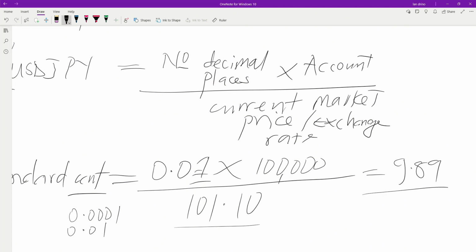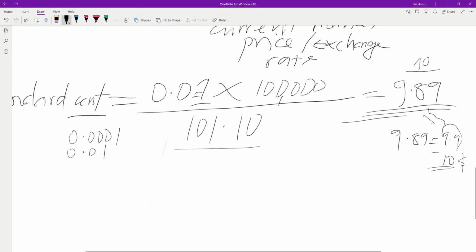Okay, it's not always going to give you $10, to be honest, but if you round this up, because 9.89 is almost equivalent to 9.9, which is almost equivalent to $10, if you look at it very well. So we have seen the various ways we can calculate the value of a pip. Which one was okay for you? You can choose it. You don't need to know how to do all. You can just choose one that fits you very well and practice it.